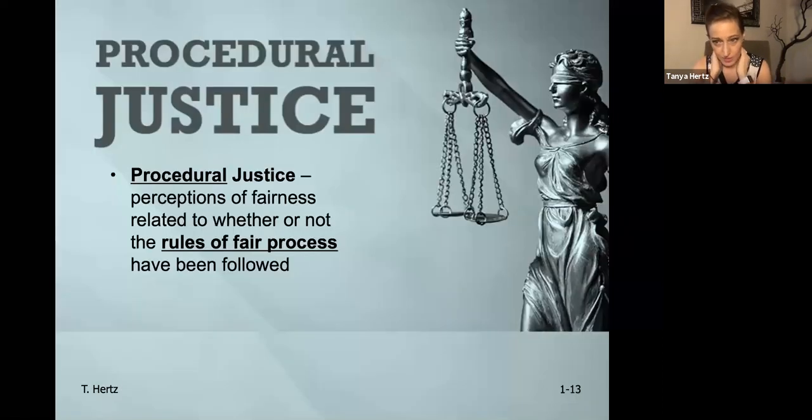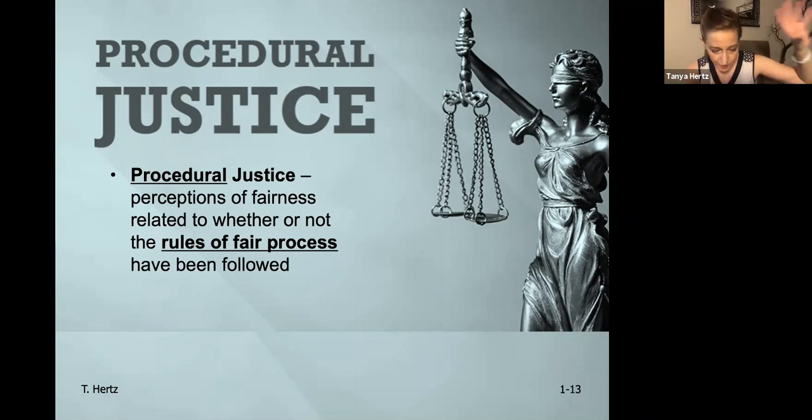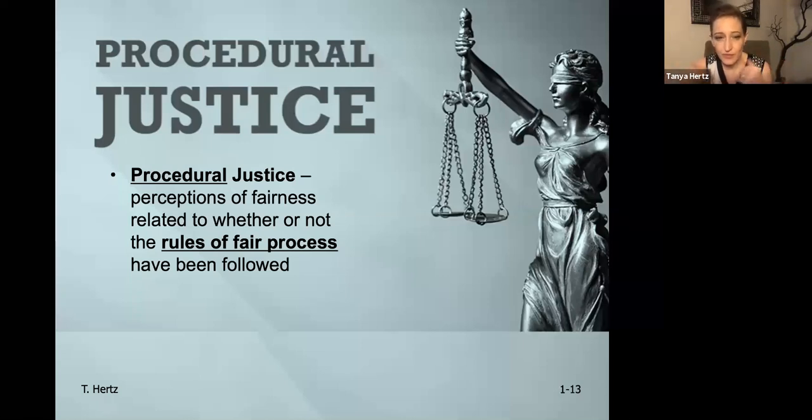We also can look at procedural justice, and so that gets rid of the outcome. You don't look at the end result of what people are getting, but you look at the process and you say, was the process a fair process when I was making my decisions as a leader? Who cares about the $100,000 and how that's distributed, but were the rules and the process and the way I made the decision fair? That's procedural justice. Were the procedures free from bias?